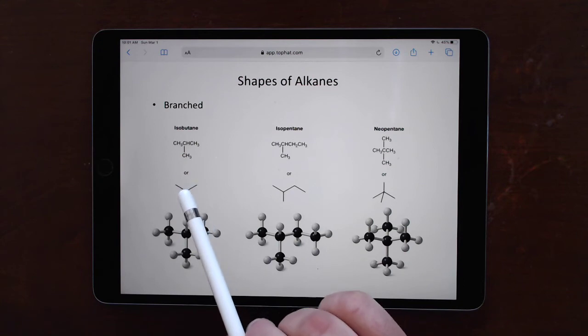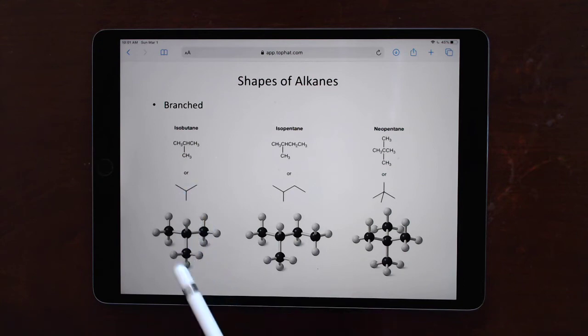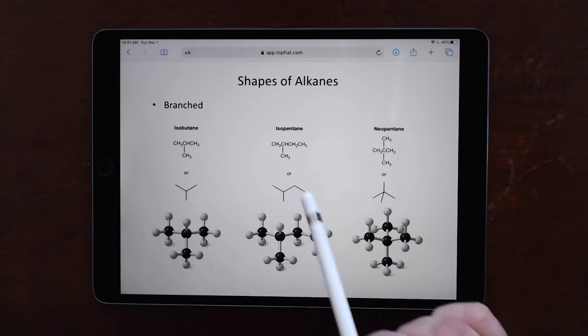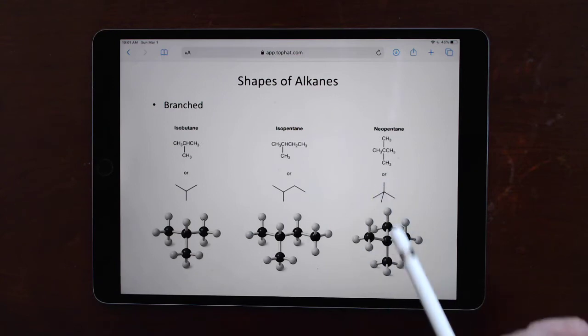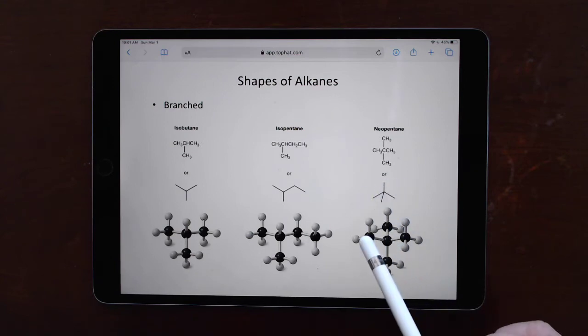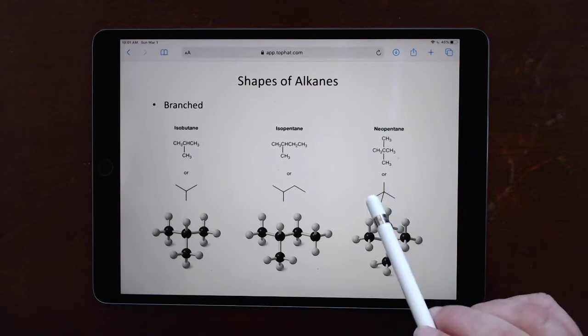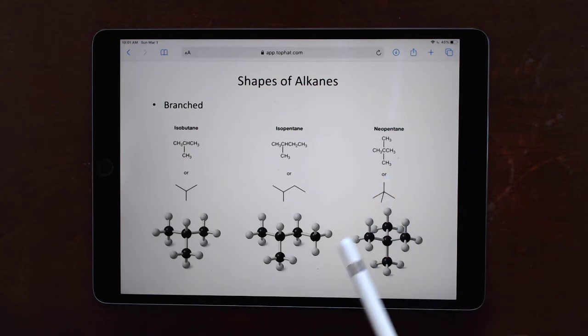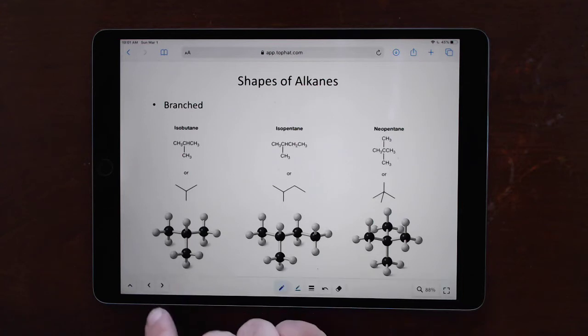So here's a straight line, but then there could be groups that come off of this, so you can have a lot of branching, right? So here's the main chain. Main straight chain, then you have, say, two groups coming off it, or one, or things like that. You can have a lot of branching, just like some trees are nice and straight, some are really bushy. You can have that with the alkanes as well.